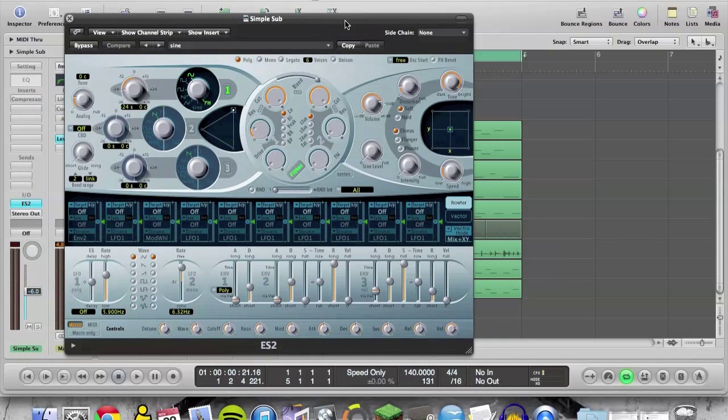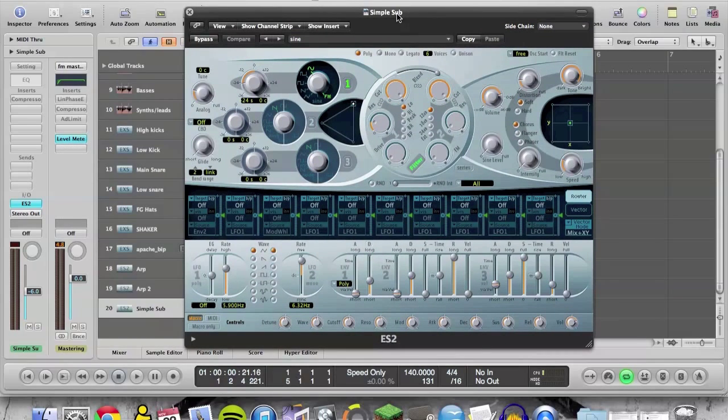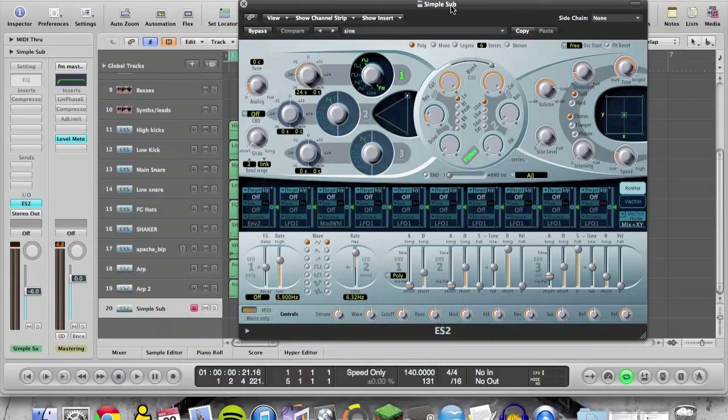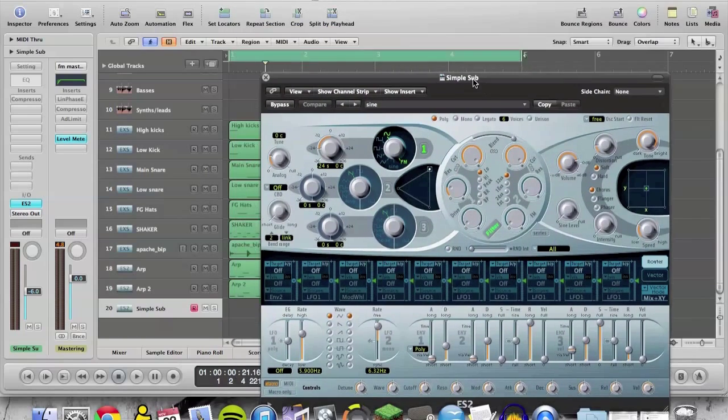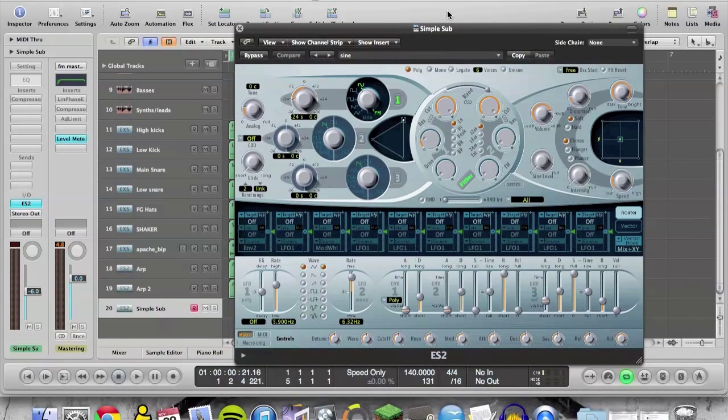Using the ES2 again. This is Logic's standard synth, a multi-purpose thing. But as I said before, these techniques will apply to almost any soft synth. So you could do all this in Massive or Albino or any other popular ones, pretty much, as long as it's one that's made for computer music rather than a copy of a Mini Moog or something.